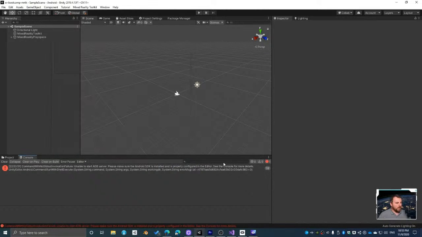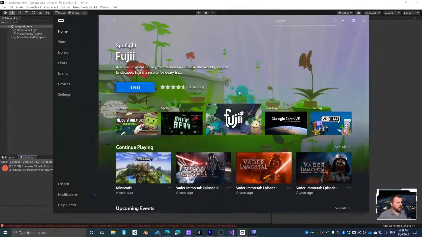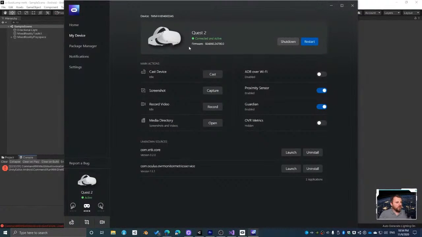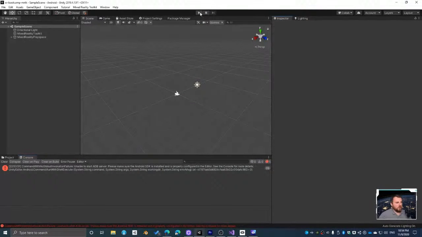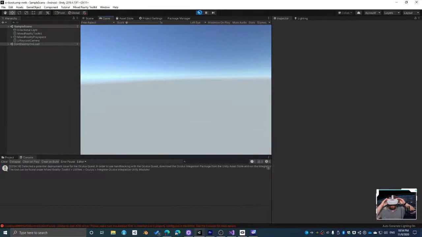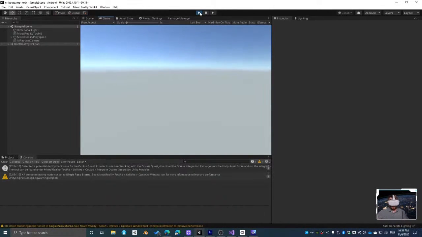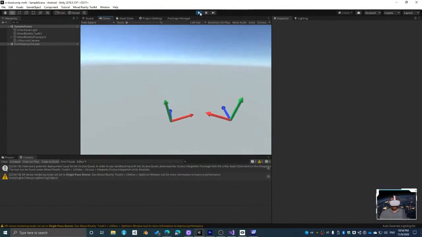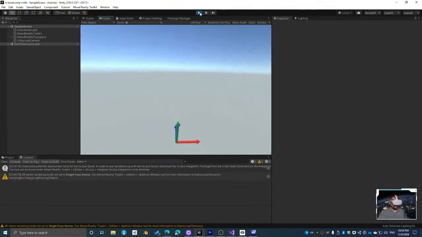In the meantime, I have started my Oculus application on my PC that's required to run Oculus Link. And I also have the Oculus Hub running where my Quest 2 is connected and I can manage things here. I will use it for a recording in a minute. So let's now go into the editor and just select play here real quick to showcase Oculus Link. And as I hit play, the application is automatically launched on my Oculus.